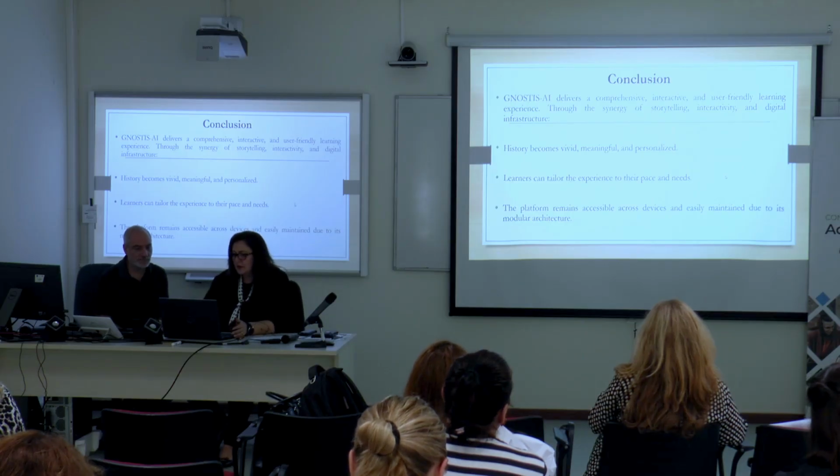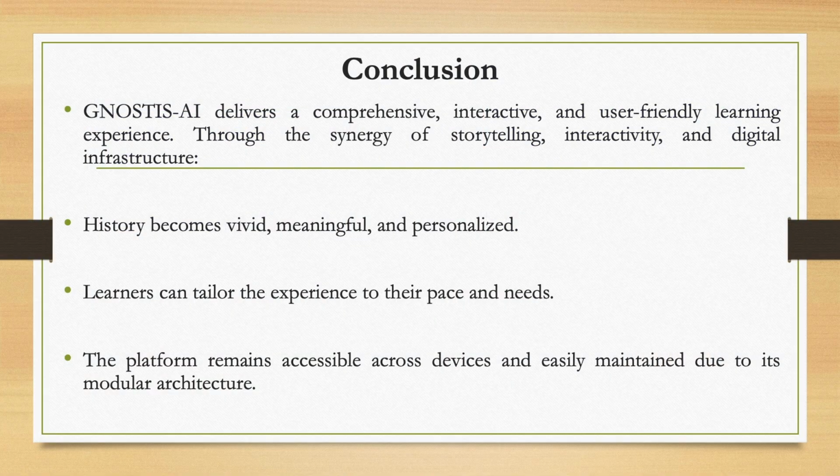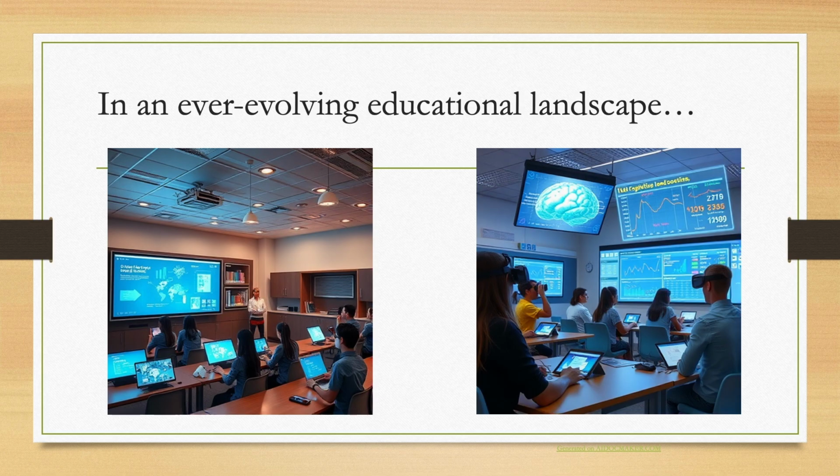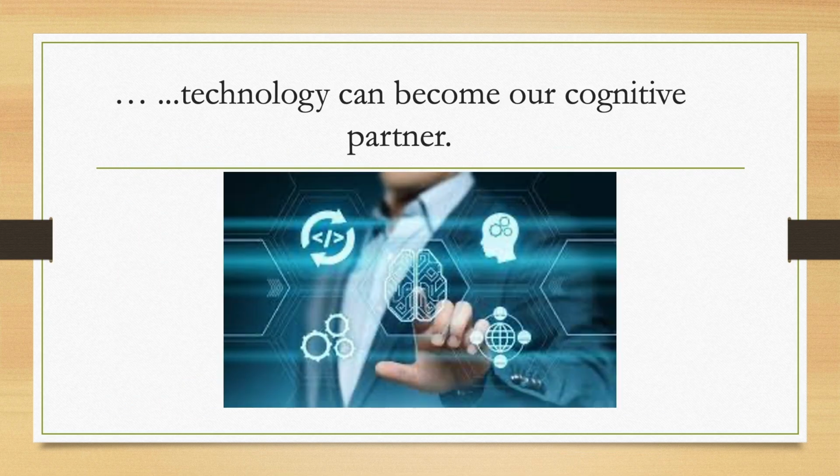Gnostis AI delivers a comprehensive, interactive, and user-friendly learning experience through the synergy of storytelling, interactivity, and digital infrastructure. History becomes vivid, meaningful, and more personalized. Learners can tailor the experience to their pace and their needs, and the platform remains accessible across devices, cellular phones, laptops, whatever, and is easily maintained due to its modular architecture. So in an ever-evolving educational landscape, technology can become our cognitive partner, we think, and that's the central point.